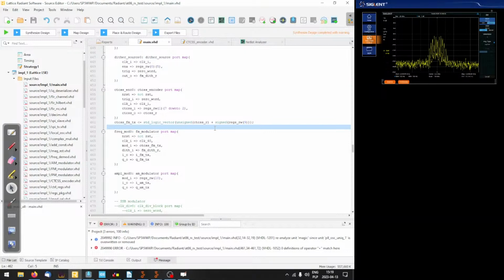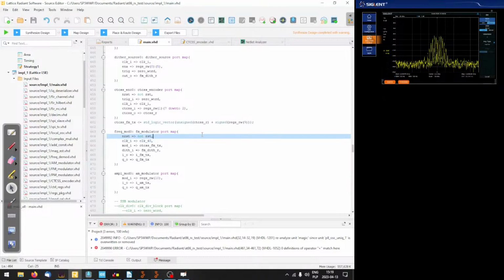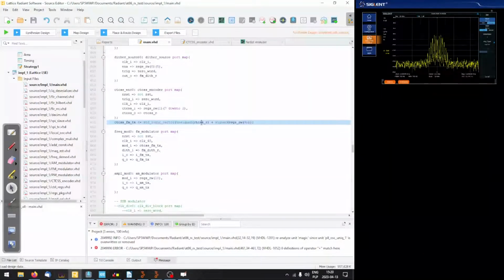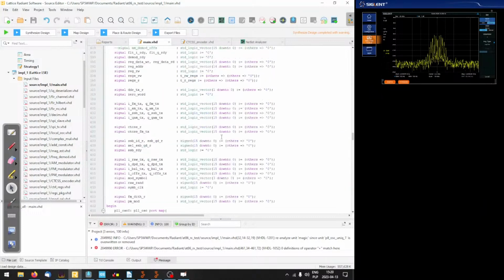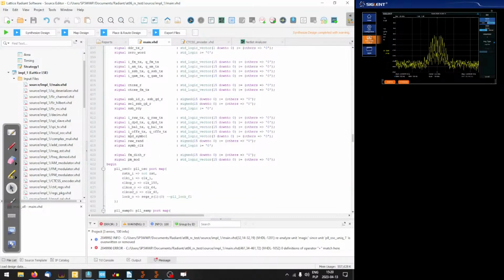I miss one thing in Lattice Radiant, something giving me a tip on what the variable is, what the signal is. If I just move the mouse pointer over it, it should tell me that it's a standard logic vector 15 down to 0 something, but it doesn't do that. And I have to scroll up, find where it is, and then see for myself. That sucks.